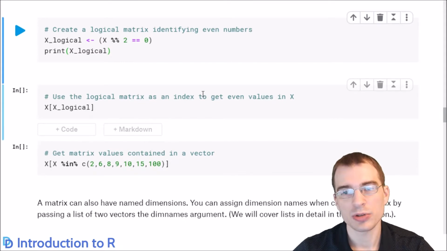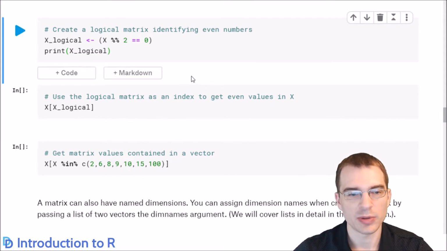You can also use the logical indexing constructions that we learned about last time. So for instance, here we're going to identify and get every number in the matrix that is an even number. So first we make a logical matrix of the same size as the one that we're using.